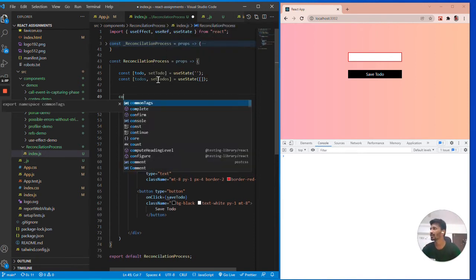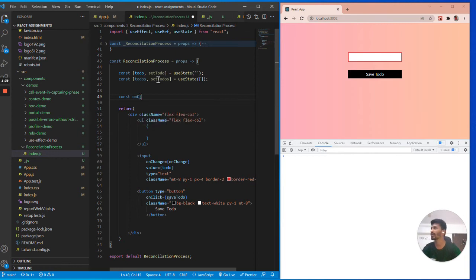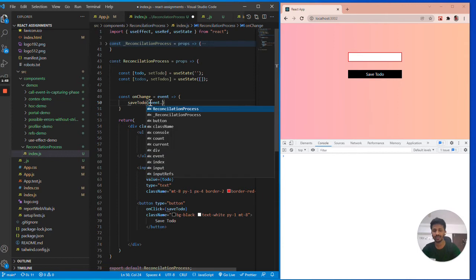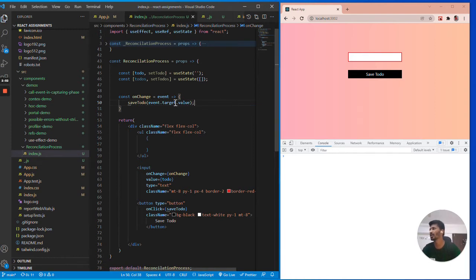So now let's write the handler onChange, which will be receiving the event, as you might already know, right? And on change, I'll be saving it to set to do. We know inside the event there is a target key, and inside target there is a value key, which will be giving us whatever we have typed here. Okay, cool.